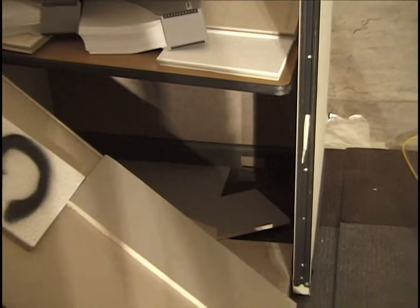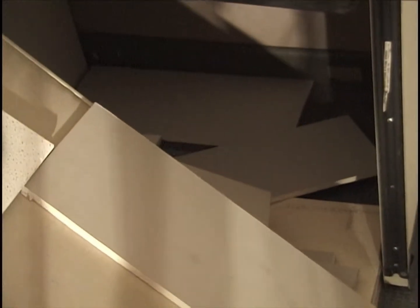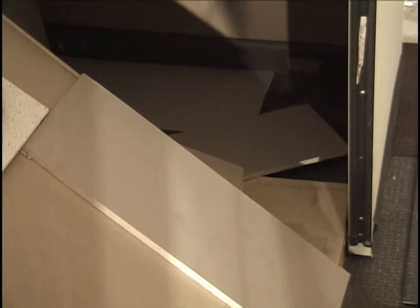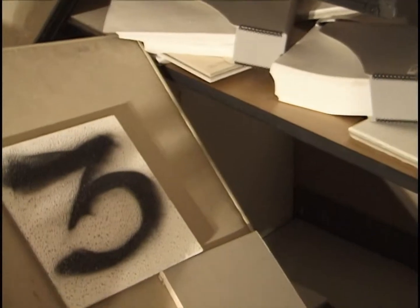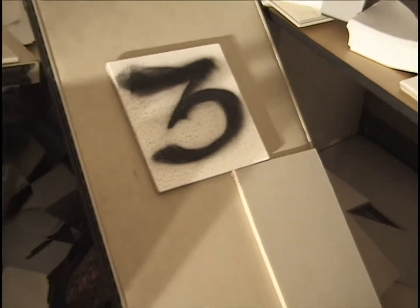And let's see. Here's the cabinet that got removed. And down below we have most of that area, carpet area, covered by inert material, mostly gypboard. There's one remaining cabinet there. We saw it from the other side, from the east side. This is new. This panel laying here like this is new.